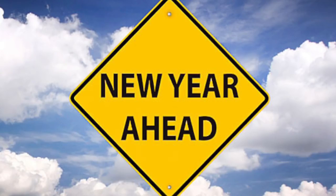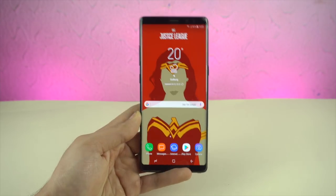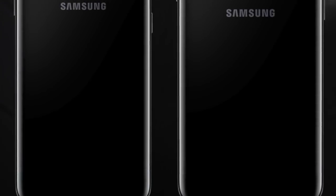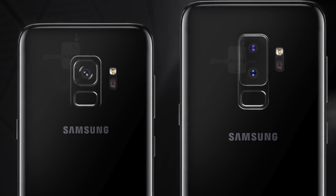Hey guys, so it's the end of the year, and what a year it was. Started with a bang. The S8 and S8 Plus redefined how a phone should look. Later on, the Galaxy Note 8 came, and it's overall the ultimate best phone of the year. It was certainly a great year for Samsung considering what happened last year, but the time has passed and it's time to move on to the Samsung Galaxy S9 and S9 Plus.